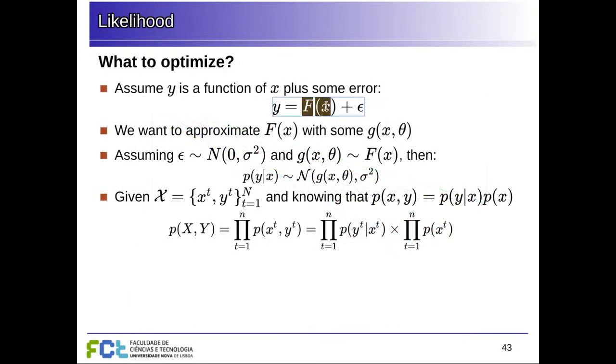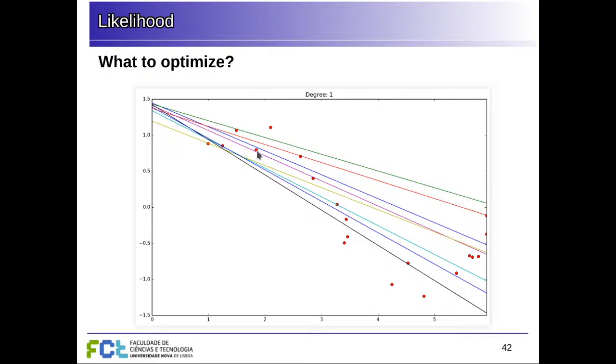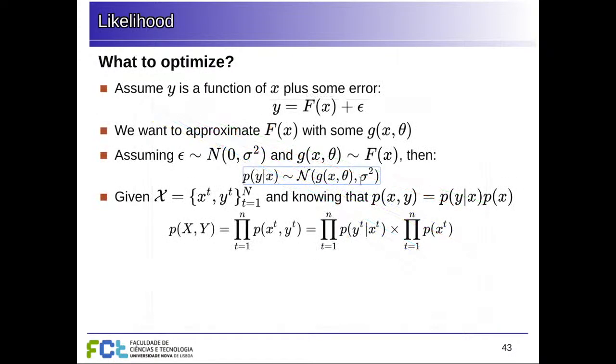So we are going to try to approximate this unknown function, which is our model here. It's the straight line where we are adjusting the parameters to tell us the inclination, the position of the line, and so on. And we're going to use this line to try to approximate that function, but we know that there is some error associated here with the value of each point. So the probability of having some y value given this x, so if we give the coordinates here, the probability of having this value exactly there would be given by our function, but also affected by this error. So we can consider that to be something that is normally distributed around the prediction for our function, if our function is approximating the real one that is creating this relation between the values.